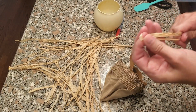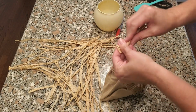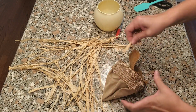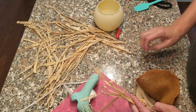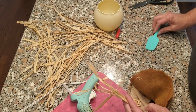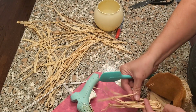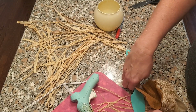Go ahead and fold them in half and then in half again, or however long you want the hair. I folded it in half twice, I believe, and then glue the inside of the cap and put the straw on it and hold it down with the little silicone thing there. And I did that all the way around.